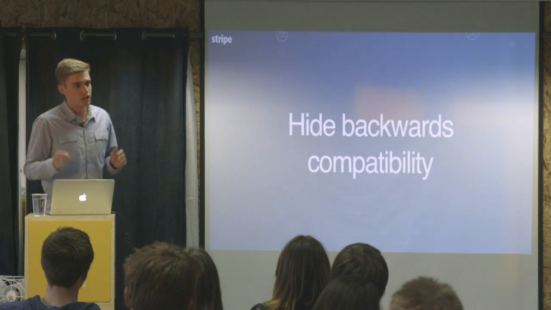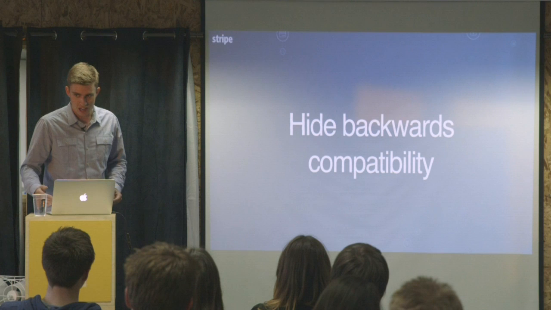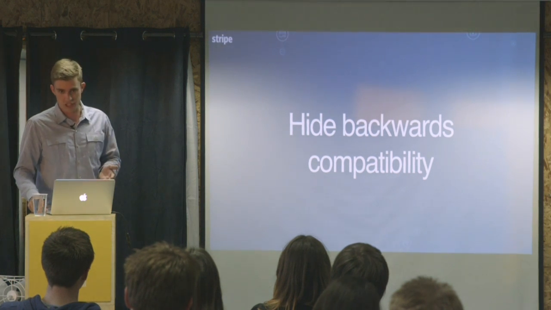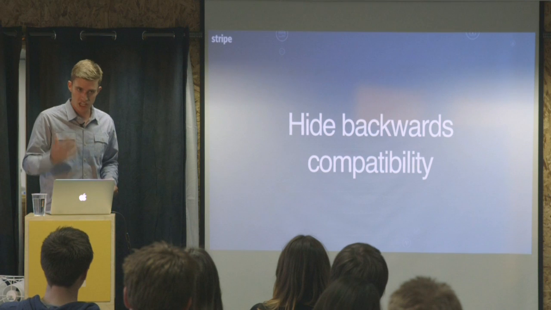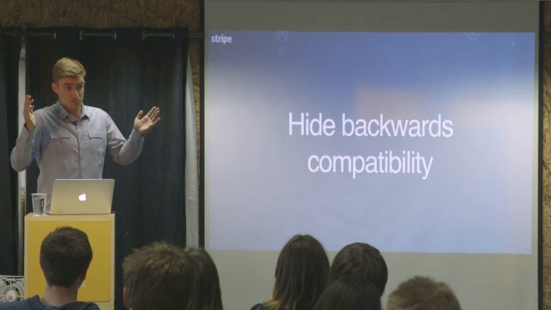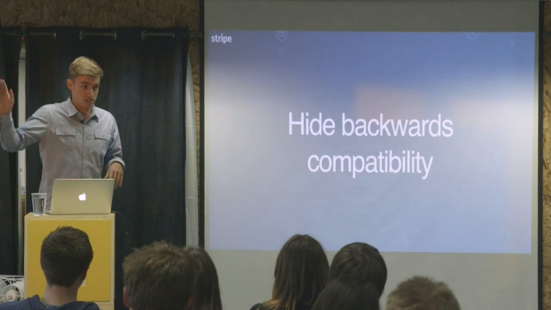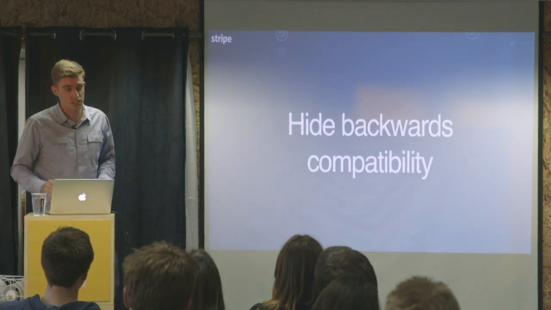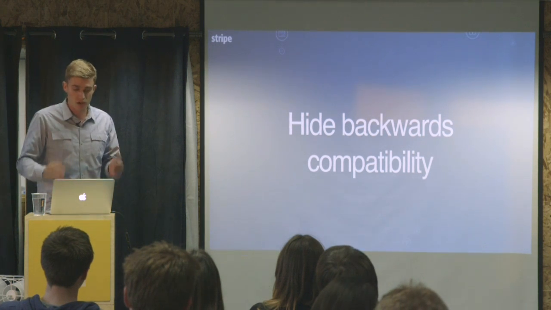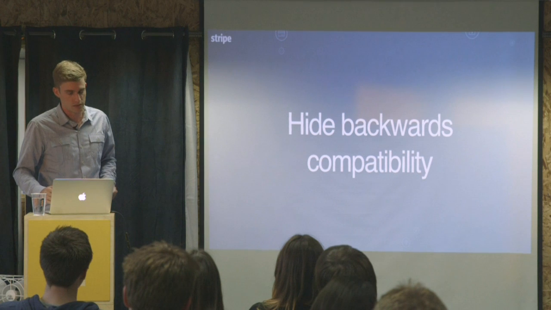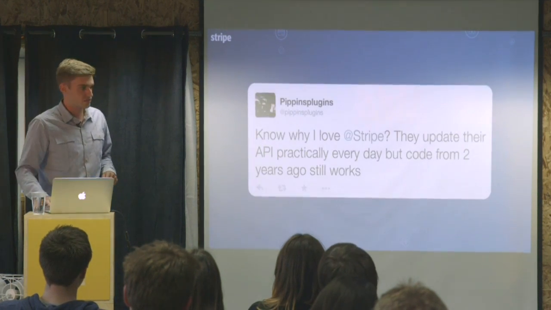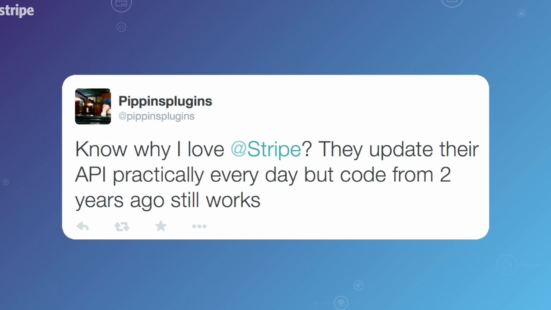Now, say it's been a couple of years and you're ready to upgrade to a different version. We have documentation that allows you to change that easily. But say you just don't care. I'm making charges, it works fine. That's going to continue working for years, and we promise to never, ever break that. This is a tweet from somebody. So our API versions are very long-lived, but we ship new API versions at least once a month.